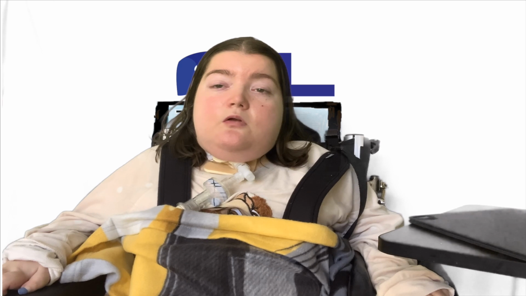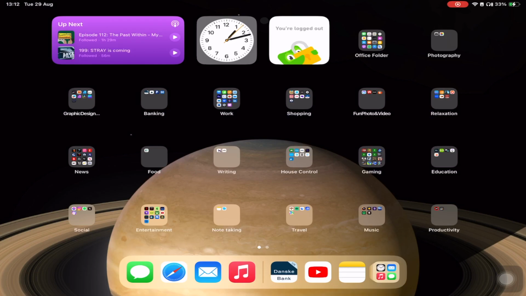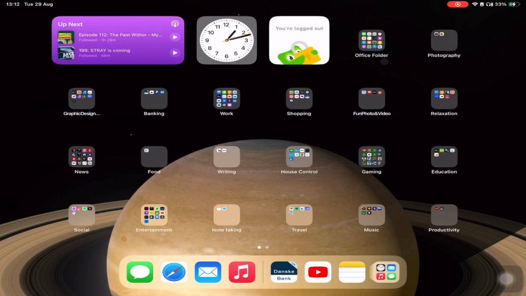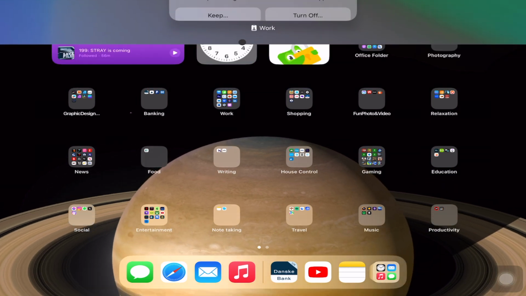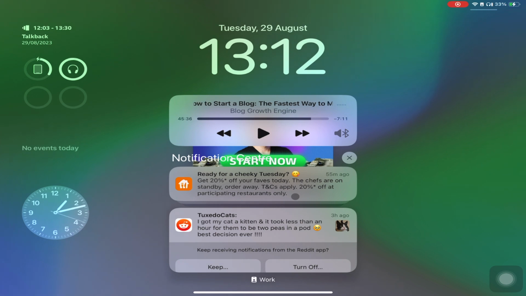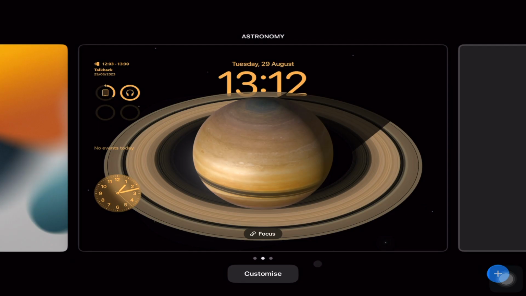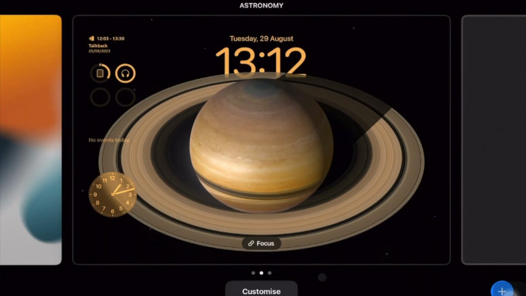To set all of this up, all you'll have to do is swipe down from the top of the screen until your lock screen is completely covering everything you saw a moment ago, and then you'll have to hold down the lock screen until the display disappears and brings up a screen that has the word customize on it.